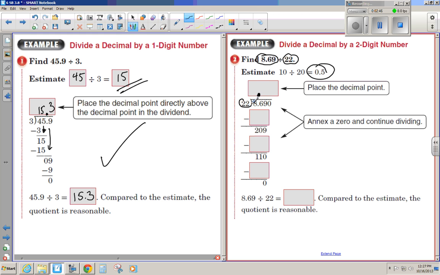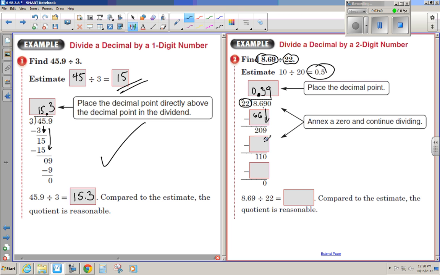This time we look at the 22. Here, 3 goes into 4 one time. 22 does not go into 8, so you put a 0 right there. 22 will go into 86 though, and if I'm not mistaken, I'd say it goes into it 3 times. 3 times 2 is 6. So when I subtract, 86 minus 66 gives me 20. Bring down the 9, 209. I'm going to say 9 times maybe. Let's give it a try.